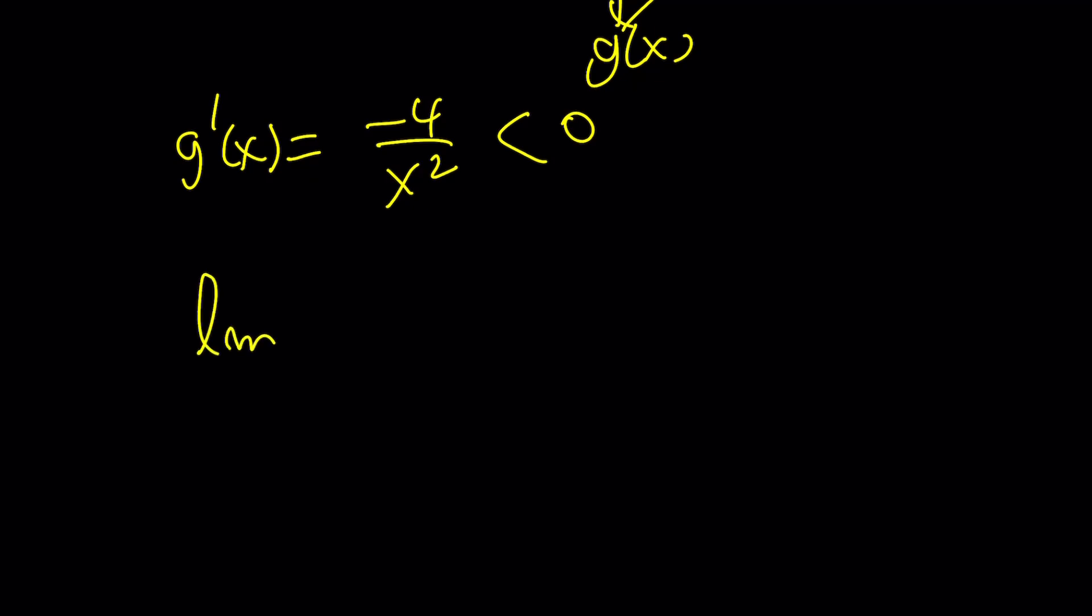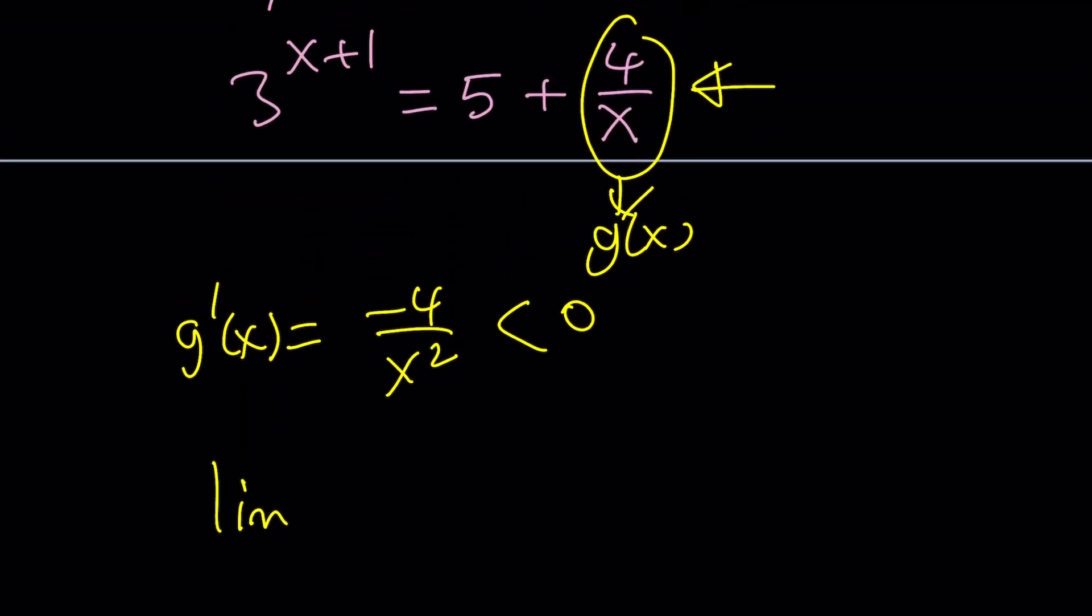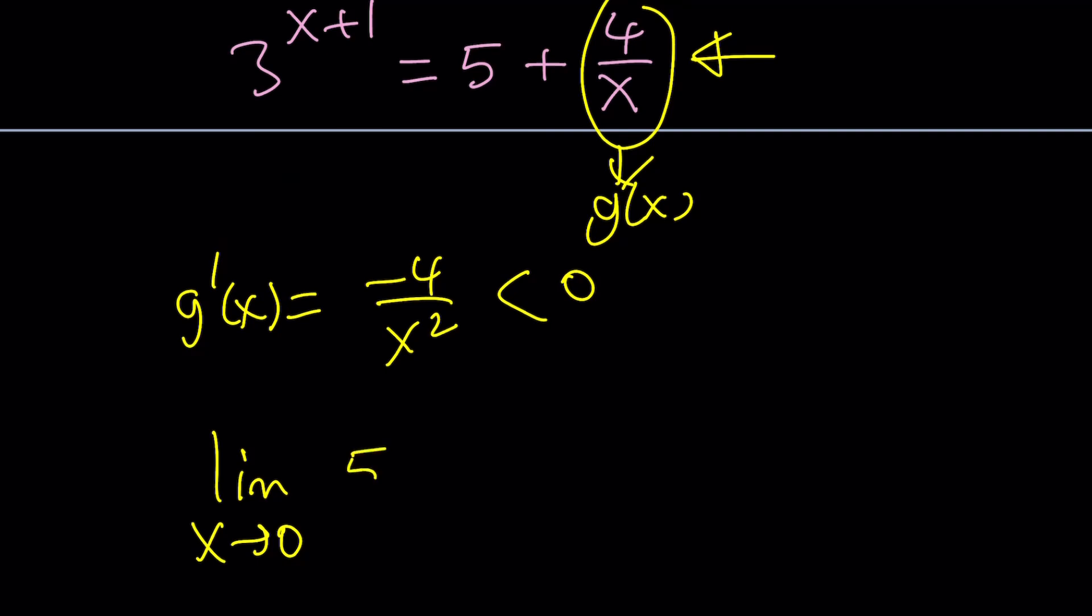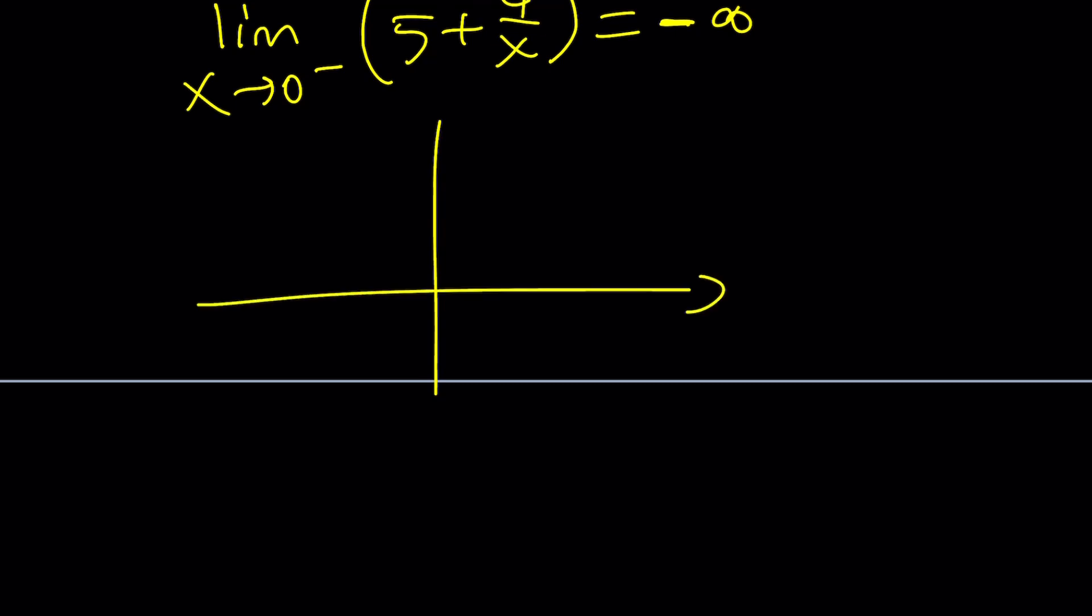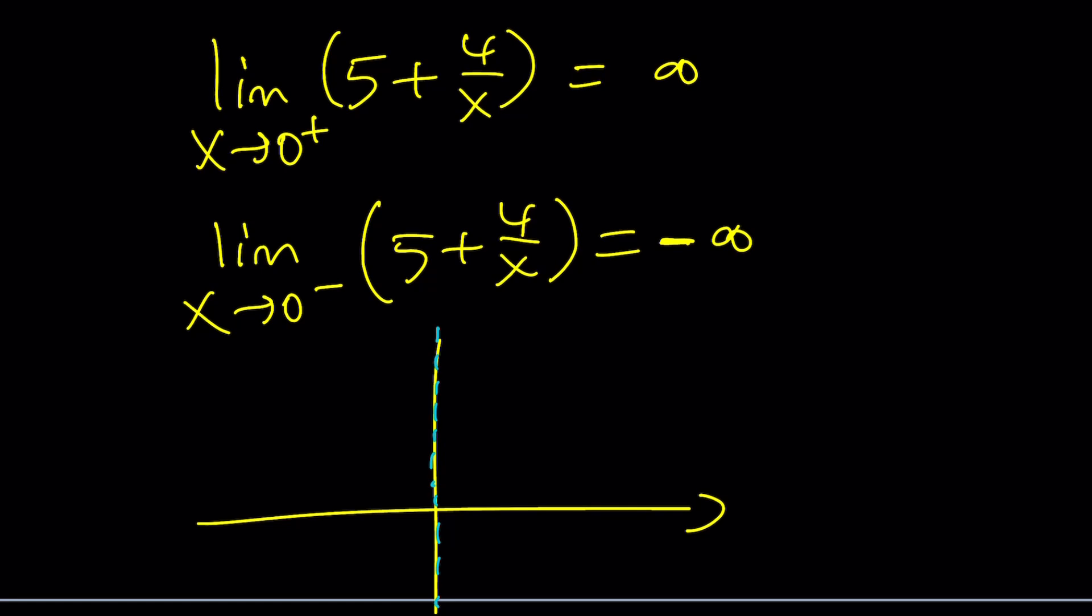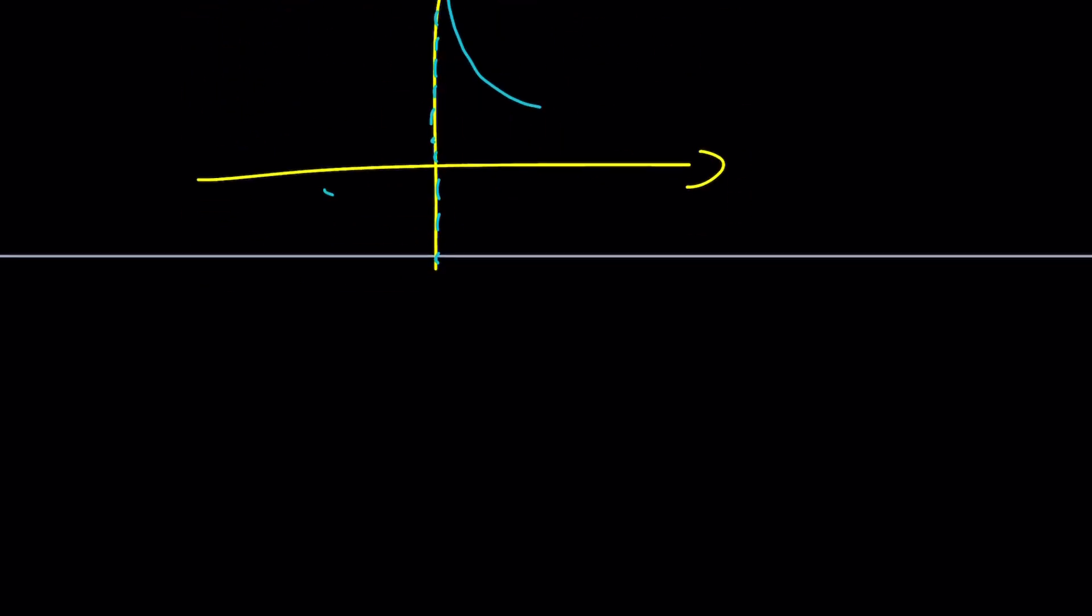If you look at the original function, x equals zero causes a problem, which we call an asymptote. If you think about five plus four over x, what happens is limit as x approaches zero of five plus four over x. And of course, you kind of have to look at it from either side. If x approaches zero from the right, four over zero plus is going to approach positive infinity, so it's going to approach positive infinity. A lot of times people say limit doesn't exist, but it's just infinity. And if x approaches zero from the left, you're going to have a negative infinity situation, and plus five is not going to really make a difference. It's not going to make a dent. So we're going to have two different limits.